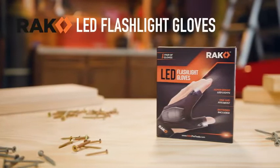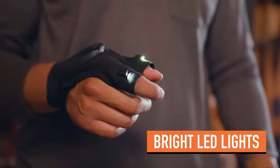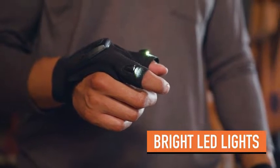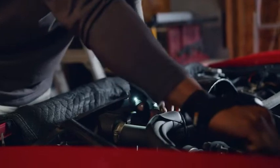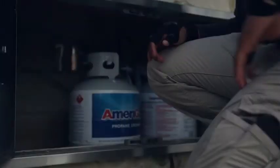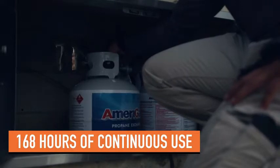Everything done in the dark with the Rack LED flashlight gloves. The gloves feature two super bright LED lights on the thumb and index finger to help you work in low visibility environments, like having a third helping hand when you need it. Powered by AAA batteries, the lights last 168 hours of continuous use.